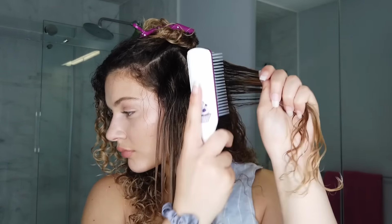Or you can use one of these brushes, which is a teasing comb. The smaller the sections and the more you do, the more volume you will have, and it will also last longer. And instead of brushing outwards, you want to tease it back. So you are back combing, taking the hair from maybe 1 inch or 2 away from the scalp and brushing it towards the scalp. You always want to do this from the underneath of the hair. You are creating a tease in the hair. So beware and don't go too overboard.